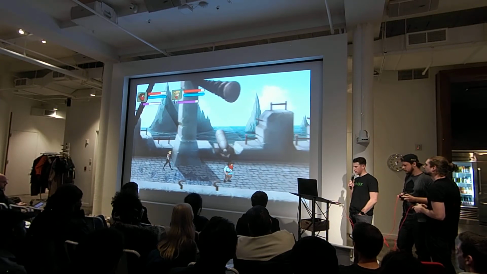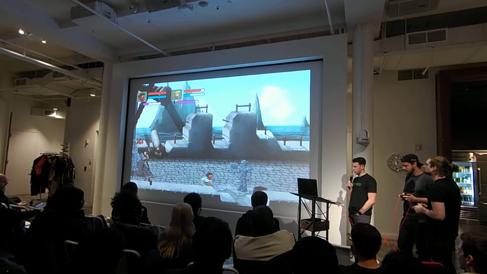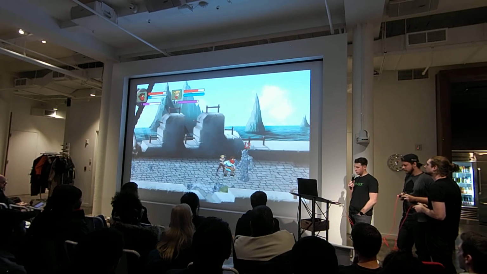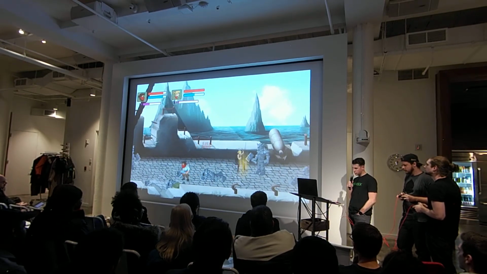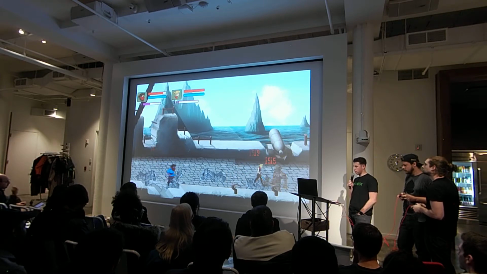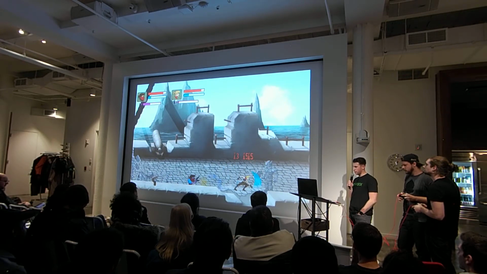Some of the inspiration for this game, a lot of the games I grew up playing, Double Dragon, Battletoads, things of that nature. That power up on the bottom is going to be ammo, so you can replenish your reload bar quicker. So when you have a range attack, that blue bar up top depletes, so you have to wait for that to come back in order to attack again.